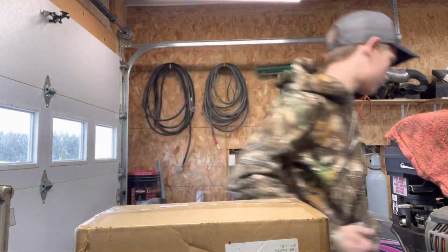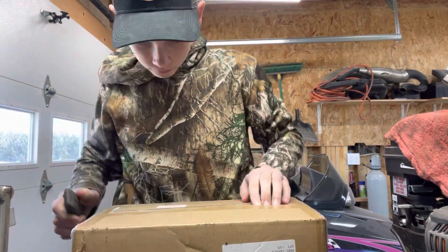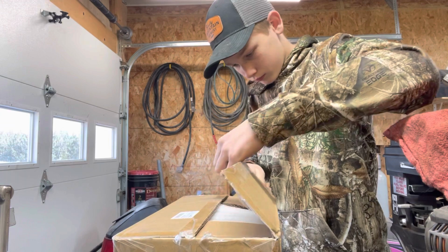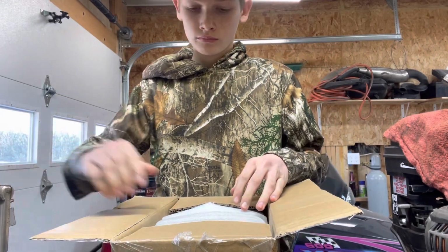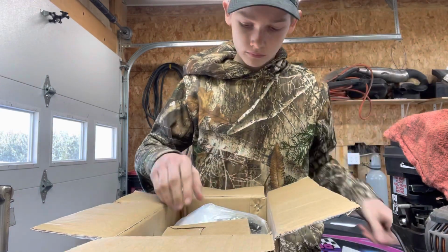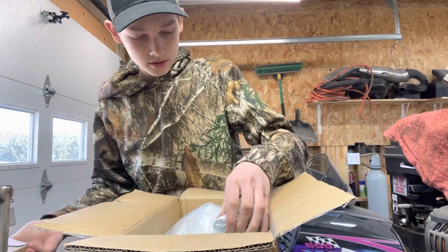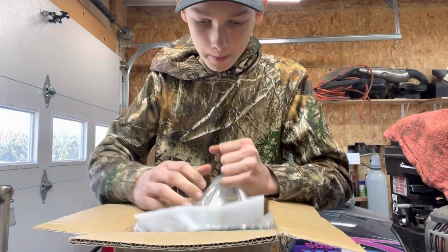I'm gonna grab a knife. This is the primary clutch right here. These are the bolts. I think these bolt into the block of the motor. There we go.